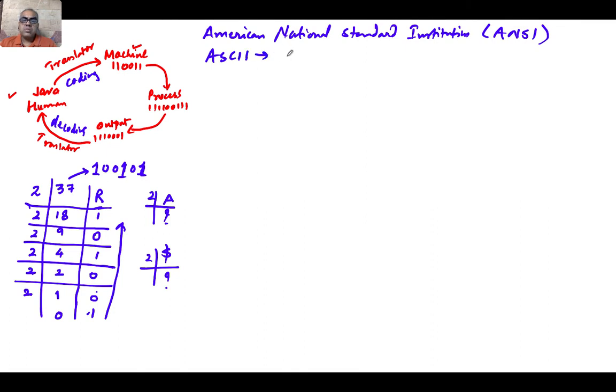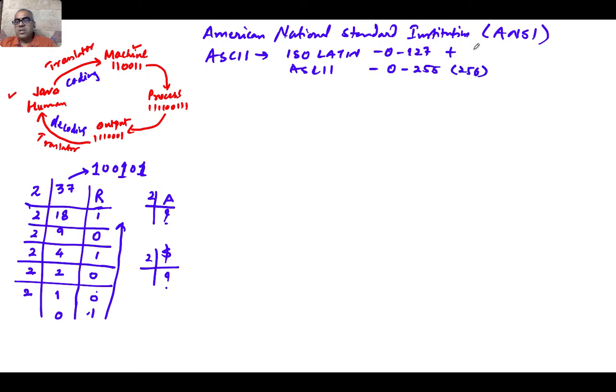Initially ASCII codes were known as ISO Latin, which were 0 to 127. Then more numbers were added, that is ASCII codes. They were 0 to 255 in total, that makes 256 characters.